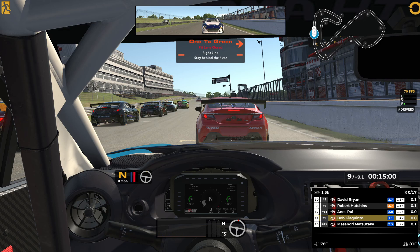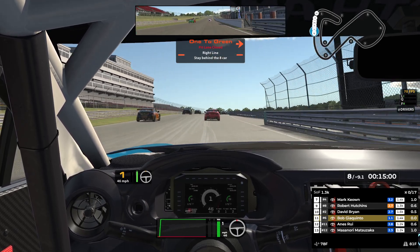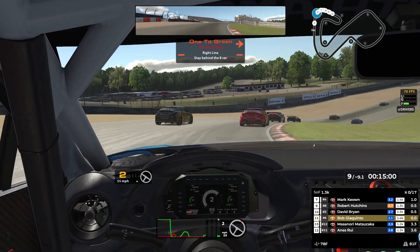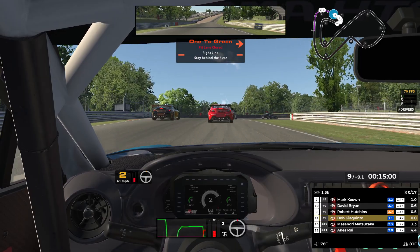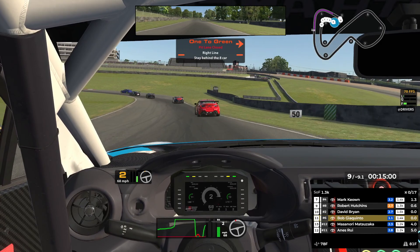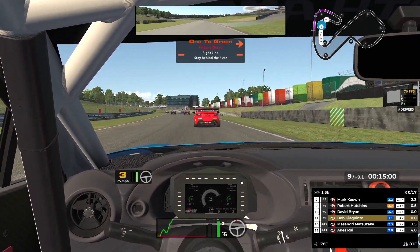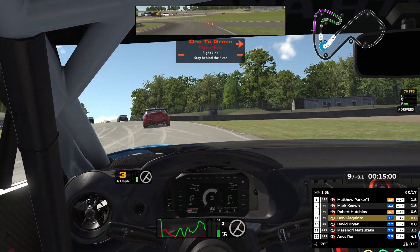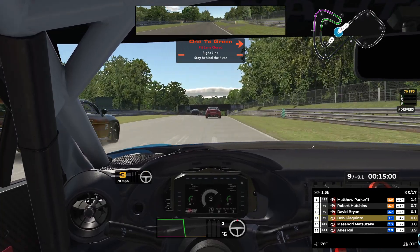P11. The track temp is 81, the air temp is 78 Fahrenheit. Top 5 is the goal. It's kind of disappointing, but Brands Hatch is a track that I have not raced on all that much. I've done a GT Sprint race, I've done an MX-5 race, and I feel like I've done maybe one or two other races. It's kind of surprising because of how well-known Brands Hatch is that it's not utilized all that often — which is a shame because this really is a fun track. The blind corners are tough, lots of elevation changes, seemingly long corners, and a long straightaway for passing. It's a lot of fun and I'm disappointed they don't race enough here.